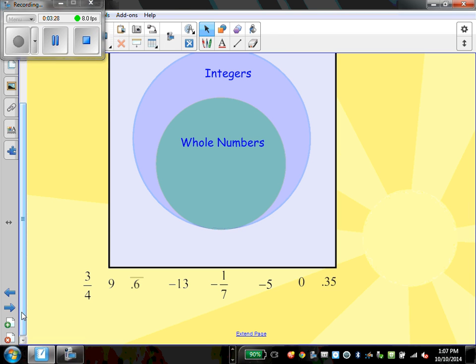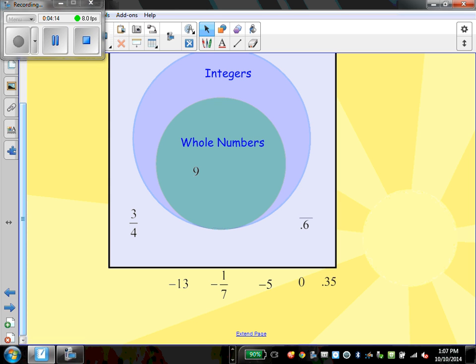So if we look here, 3/4 is a ratio. It's the quotient of two integers, and so that's a rational number. 9 would fall under whole number because it is rational. It's 9/1. It's an integer. It's a positive counting number. And then it's a whole number because it is positive. So when we put it in that whole number circle, we are now covering all of those categories. Our next number is 0.6 repeating. It has that bar to signify that, so it is a rational number.